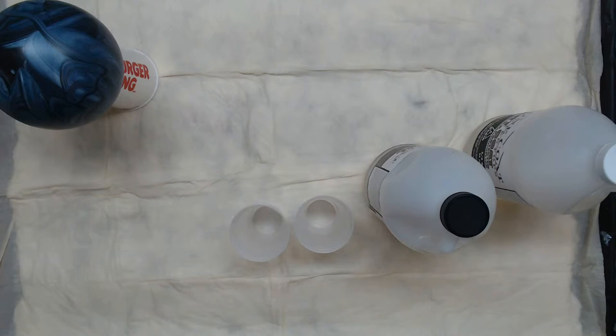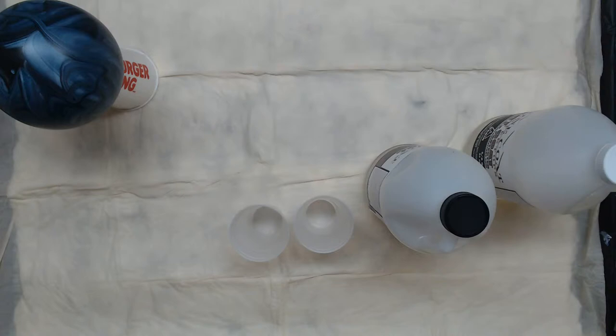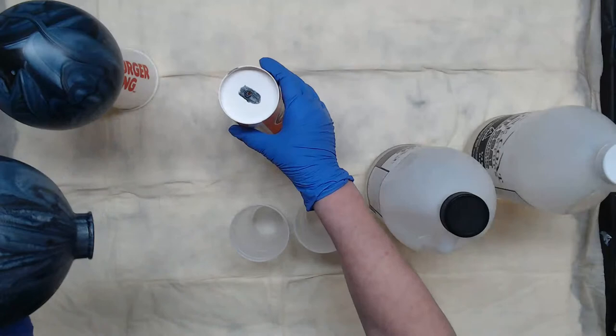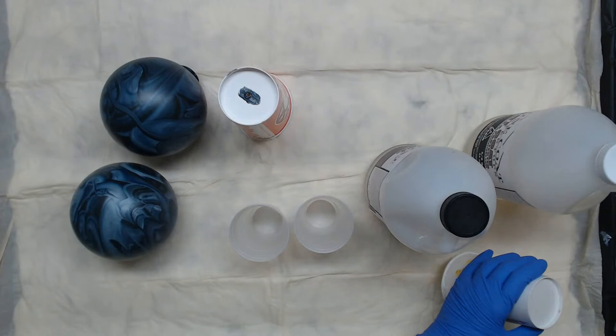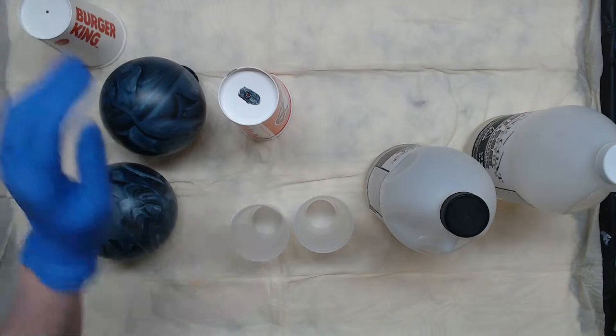Now, give them a little secret of what you're doing right now. Double gloving, so I can just take a pair off. I'm going to need some skewers. This one doesn't have a hole in it. I use the big ones, the big metal ones. Where did I put them? Oh, they're over there on the rack, right behind the rim. There you go.